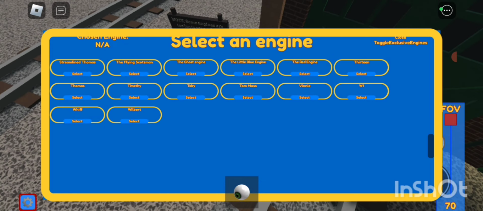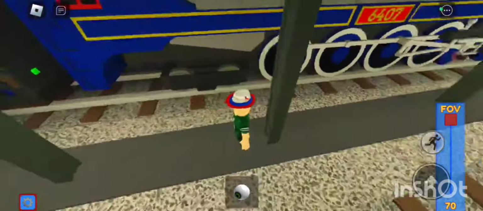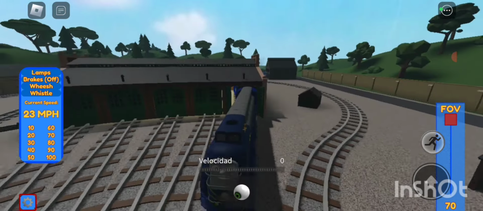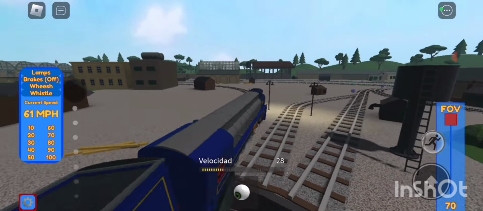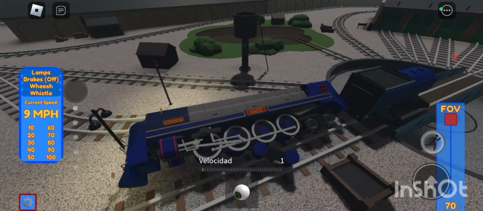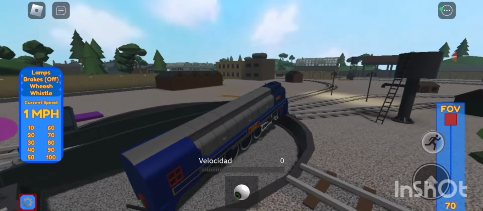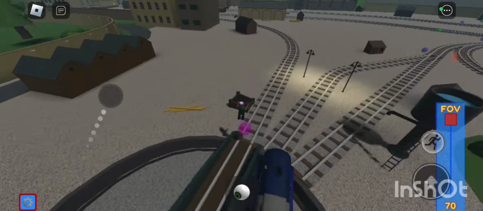But there is Vinny. That's the only thing that is in this Blue Chamber Friends copy game. But you know what, let's just test out Vinny here. Oh crap. Oh no. Oh shoot. Yep, Vinny is broken. And I accidentally fell in the ditch.